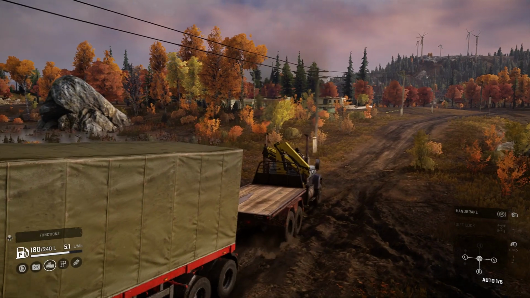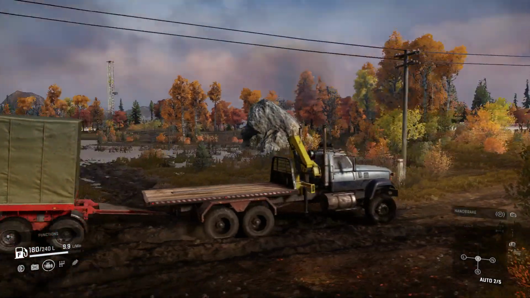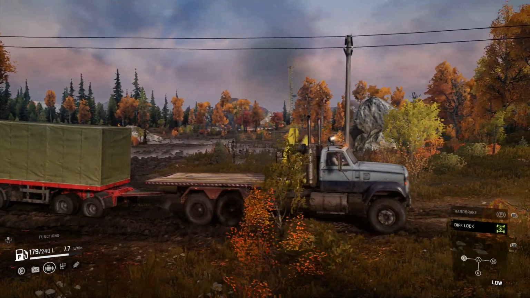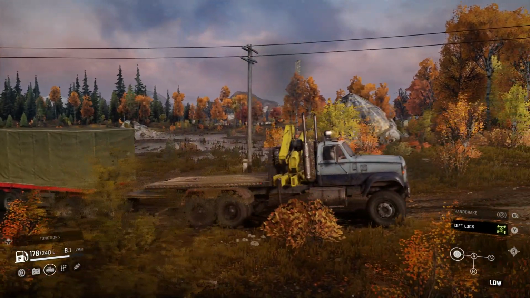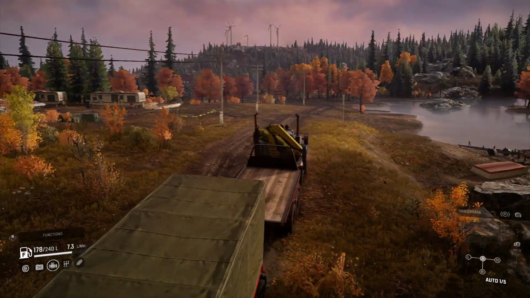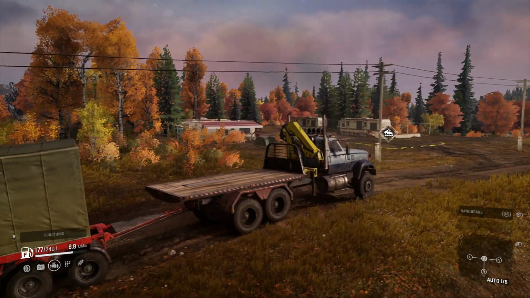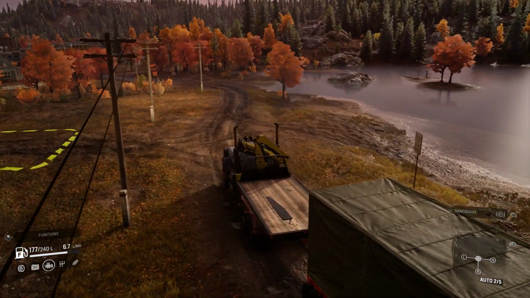And off we go through this last bit. Once we're through here, to be honest, it's just the road through town. Got a bit of wheel spin, we'll go for the diff locks and the low gear. There you go. Well done indeed, Mr. GMC. Right, we'll just head down to the motel now and see you there.